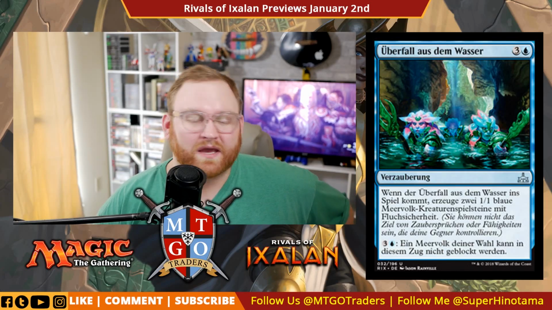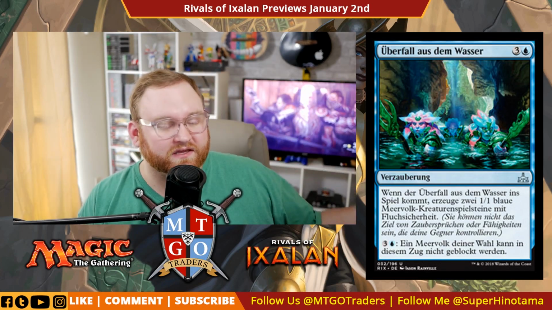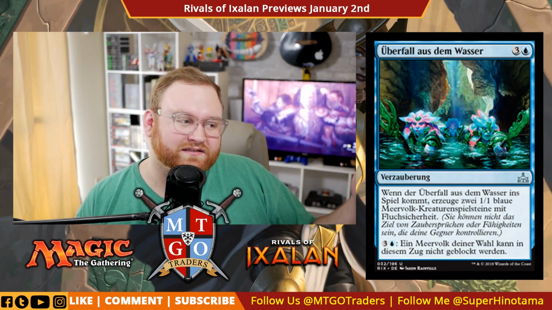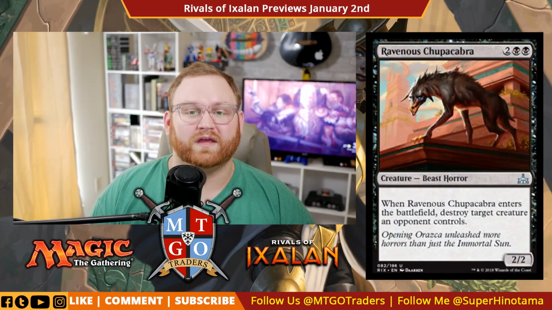Maybe in draft and sealed it might be pretty good. It does produce two tokens, and it does make them hexproof, and it does give you the option of making them unblockable. So I think it might be decent in draft, but I don't think you would see this anywhere else besides draft. Moving on, we have Ravenous Chupacabra.